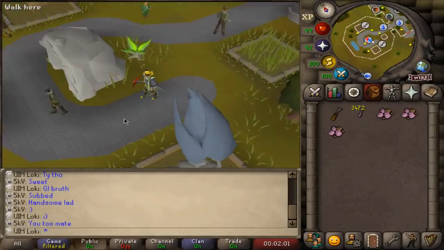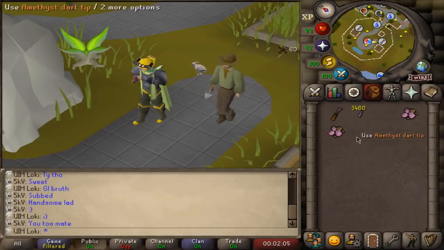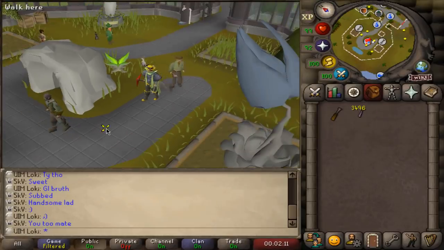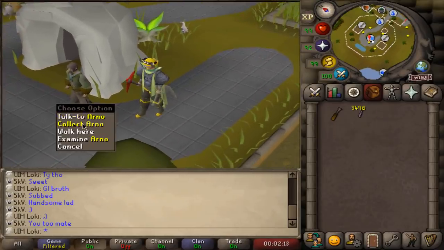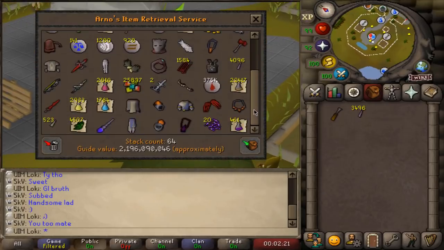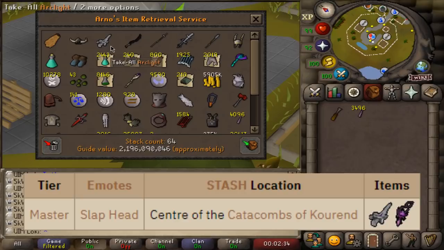Hey guys, so I just finished editing the next video. Looks like we got 3,500 amethyst tips, which is nice. But what's not nice is that I suicided in order to get inventory to mine these things all day. And apparently when you suicide the Amulet of the Damned, it disintegrates. So, oh god, man.